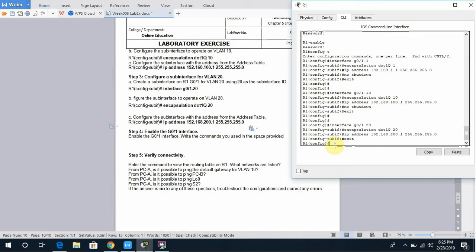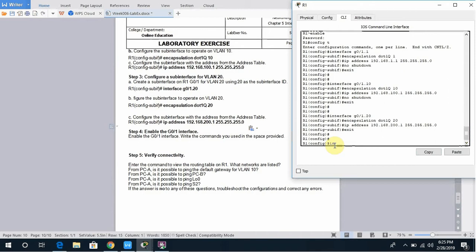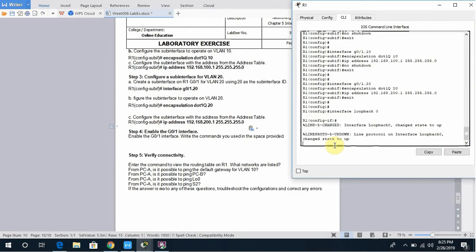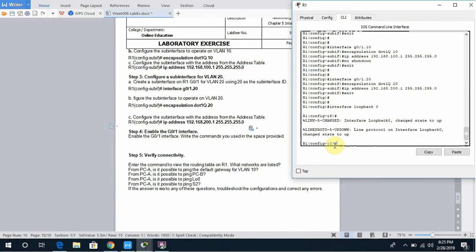So what we're going to do is interface loopback 0, then IP address. What's the IP address again? Let's see.